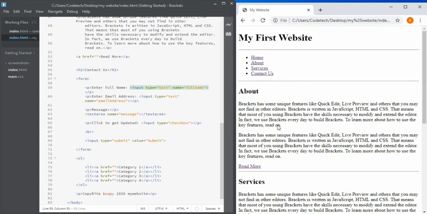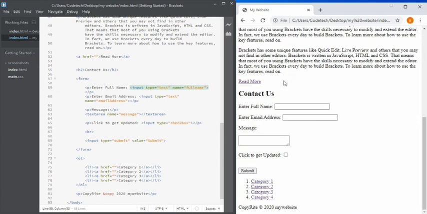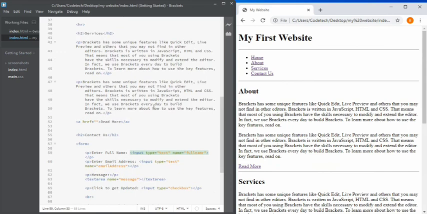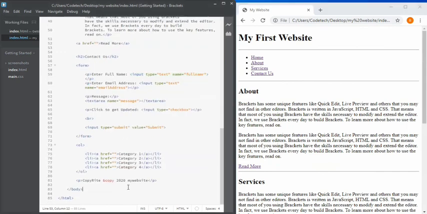So this is a website based on HTML only, with no added features like CSS in order to style the website, or JavaScript to make the page more interactive. But later on in this course, we'll be moving on to CSS and possibly some JavaScript as well. But right now, we're just focusing on HTML. I think this is the end of the video. This is where we'll be stopping for now. But later on, we'll move on to CSS.